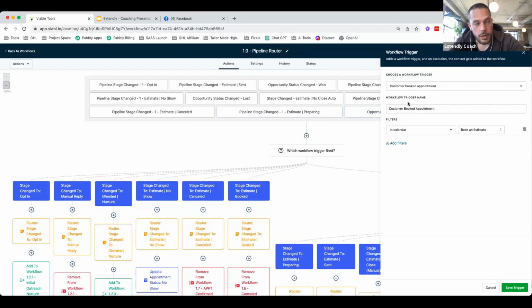This is currently a hypothesis that I'm testing. So Google LSA ads, for example, I believe trigger the customer booked appointment trigger to fire in a workflow. But when I say there's some overlap, the customer booked appointment trigger will fire off when the calendar widget is used to book the appointment.